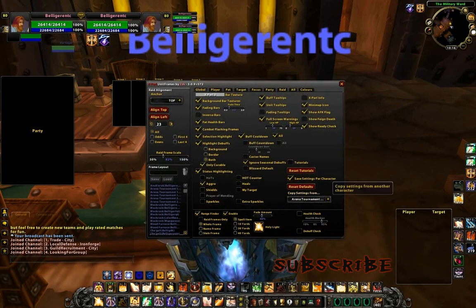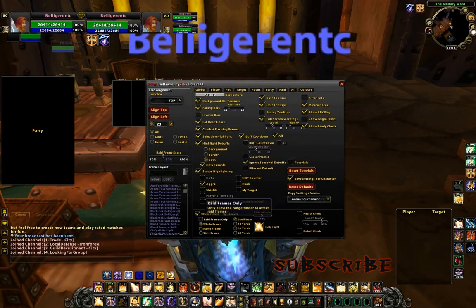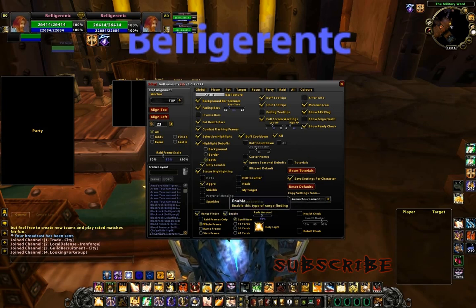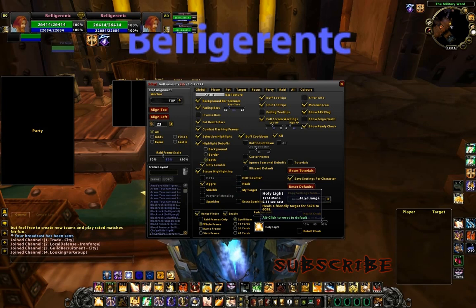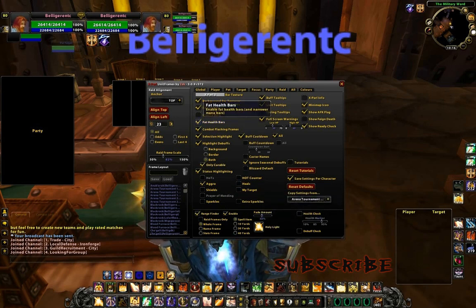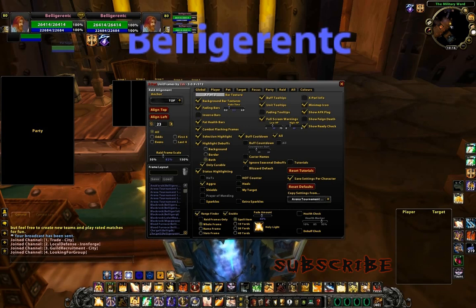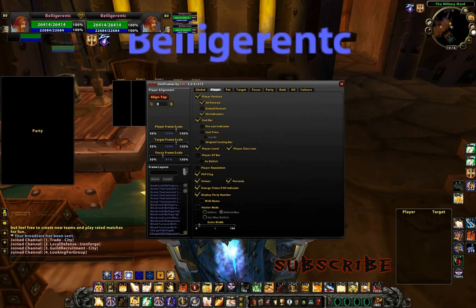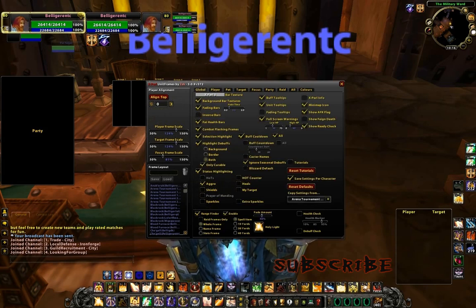It's also really, really great because it'll fade out unit frames, and you can set how it fades at the bottom here with the rangefinder. It's enabled and set to the spell Holy Light, so anybody outside of 40 yards is faded to about 40% opacity on their unit frame, so I know who's in range of me and who's not. And it has 3D portraits. As you can see, my character's moving in the portrait.